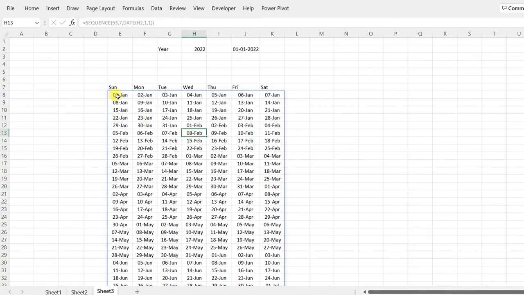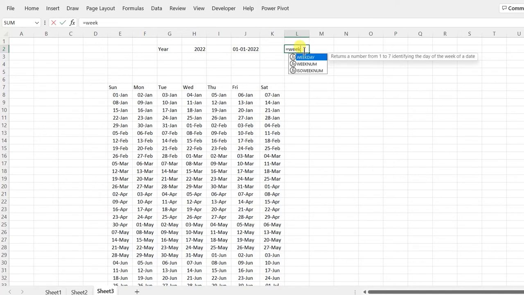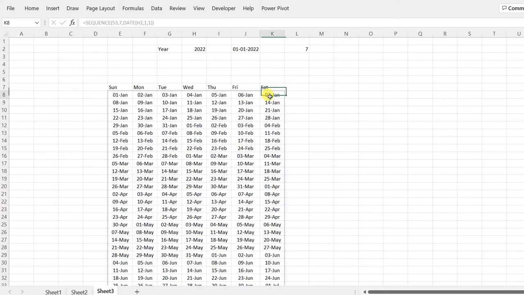Look, we have started from 1st January. But the problem is, 1st January is not Sunday. There is a formula called WEEKDAY. Let's apply it: equals WEEKDAY, and understand this formula. If I take this first date, it comes to be 7. But what does 7 mean? It means 1st January has to be here as the 7th day, because the 1st day is Sunday, so the 7th is Saturday. So we need to start 1st Jan over here.